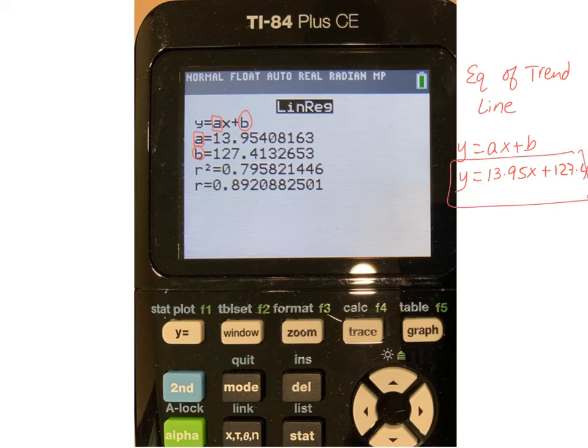So this is what you'll put in your Regents exam or in your assignment. Sometimes they might ask you to round it off to the nearest tenth, so then you just use this digit. So it depends what accuracy they require. Another value that they'll want is this value of R. This is the correlation coefficient. So in this case, you see there's a positive for it. So this has a positive correlation.